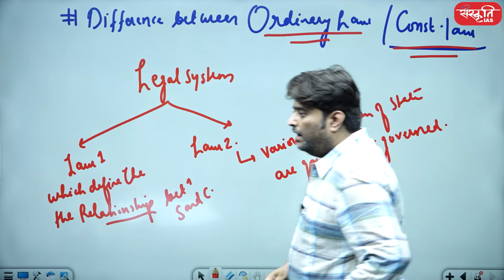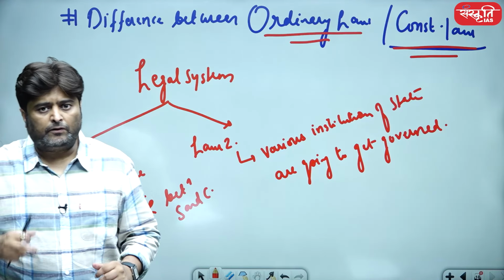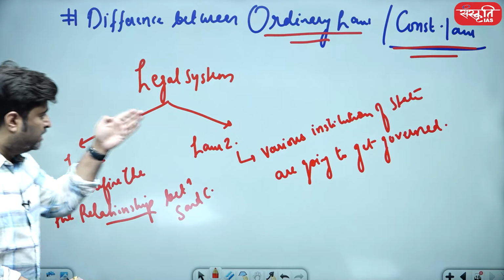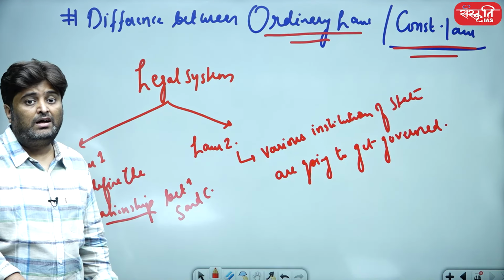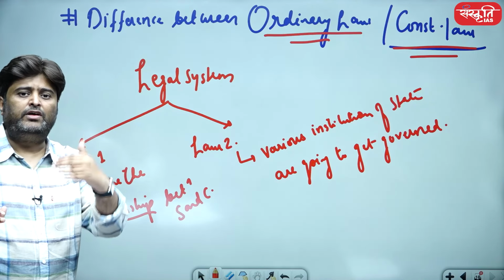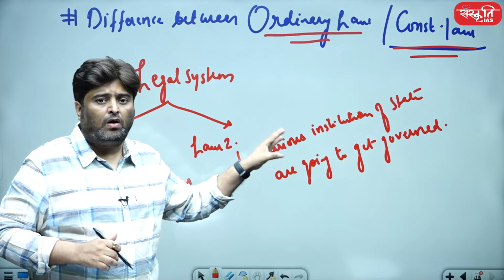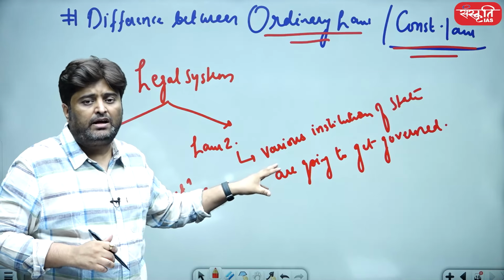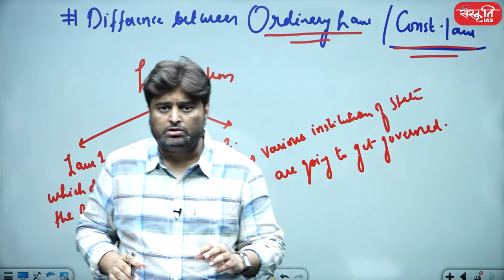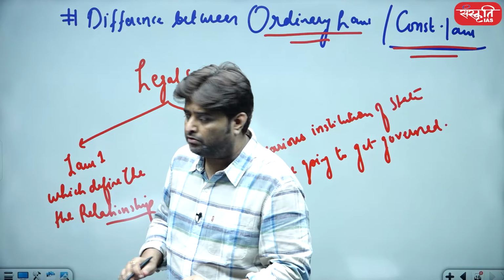So student, in any legal system, there can be two types of law. Two types of law means how the state institutions are going to get governed and how state institutions are going to make a relationship with the citizens. So in order to have a proper relationship between state and citizens, we need to have a constitutional law. And in order to have the various functioning of state government institutions or state institutions, we need to have an ordinary law. So what do we mean by ordinary law and what do we mean by constitutional law? Both sound slightly the same, but there is a stark difference between the ordinary law and constitutional law, which can be understood in this manner.